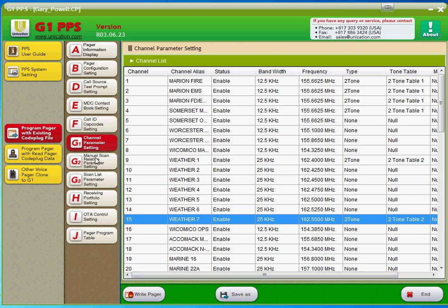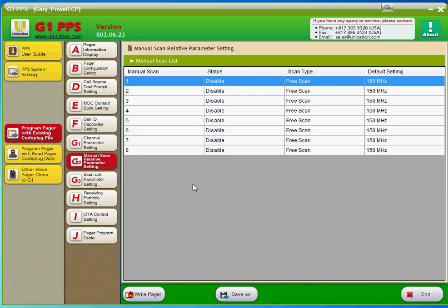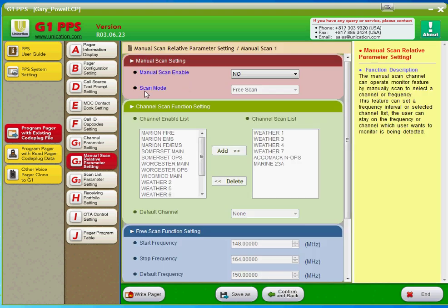Go down to the next tab here. Your manual scan and relative parameter setting. This could get confusing for someone who hasn't played with the programming software. As you can see here, you get your manual scan list and everything's disabled right now. So let's go ahead and double click on table 1 of the manual scan. And it brings you up this nice display of information that has you wondering, what the heck is this? So for this training video, let's go ahead and turn manual scan enable on.